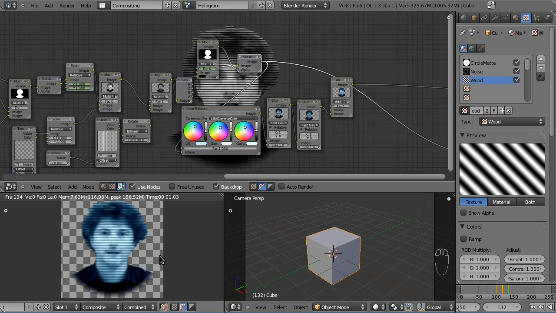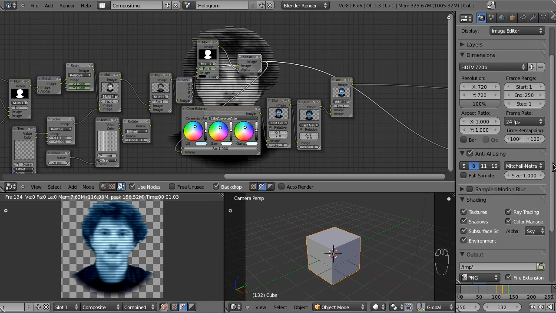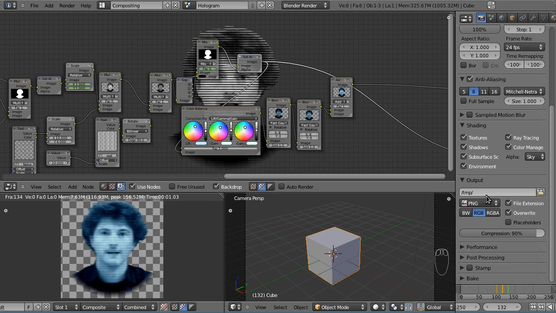We worked around the bug. And what's left is to export everything. So let's select output, PNG, and don't forget to hit RGBA, because we want to export this including the alpha channel. Then let's select the range. In this case it's 500 frames.